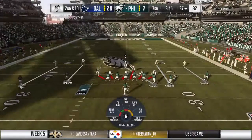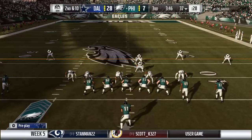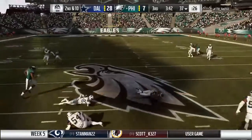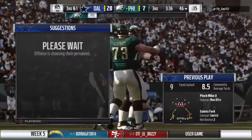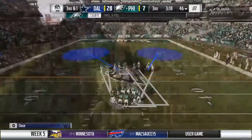Line of scrimmage, again the 37 as they line up 2nd and 10. 82. Wentz will try again on 2nd down. Now he'll dump it underneath to his running back, complete. And he'll be taken down at the 46-yard line. It's a gain of 9 yards. And that'll bring up a 3rd and 1.